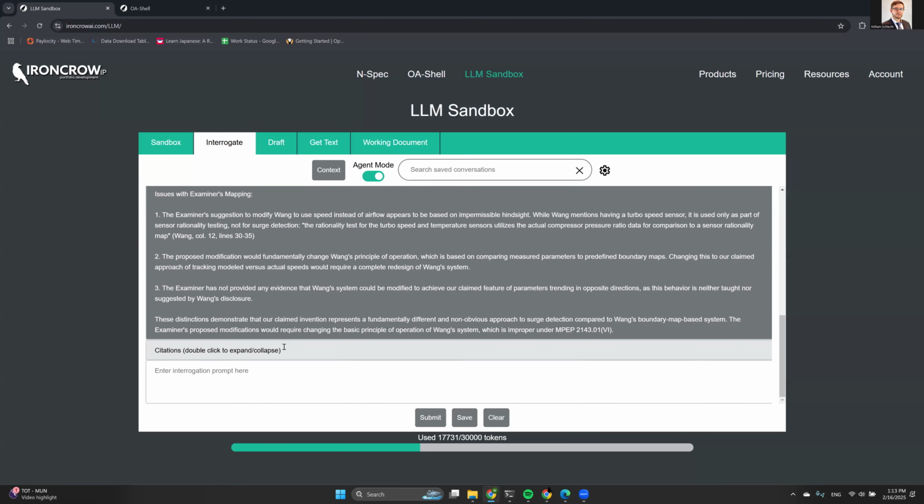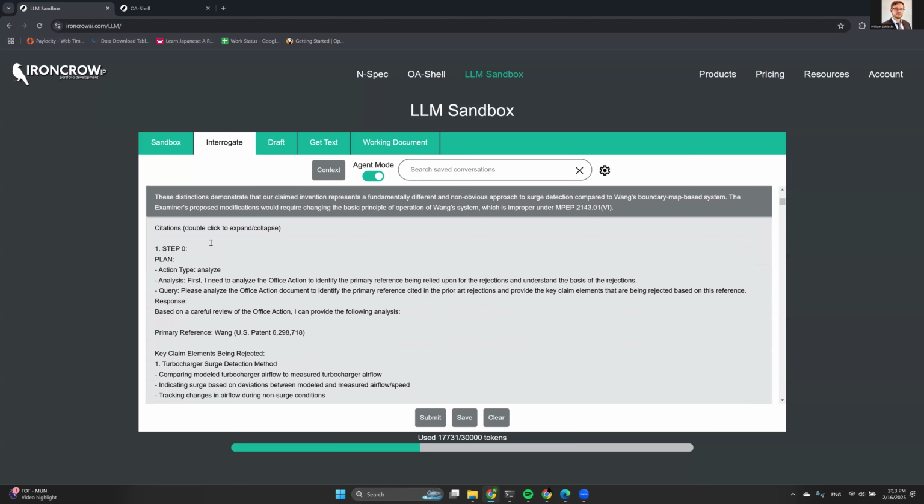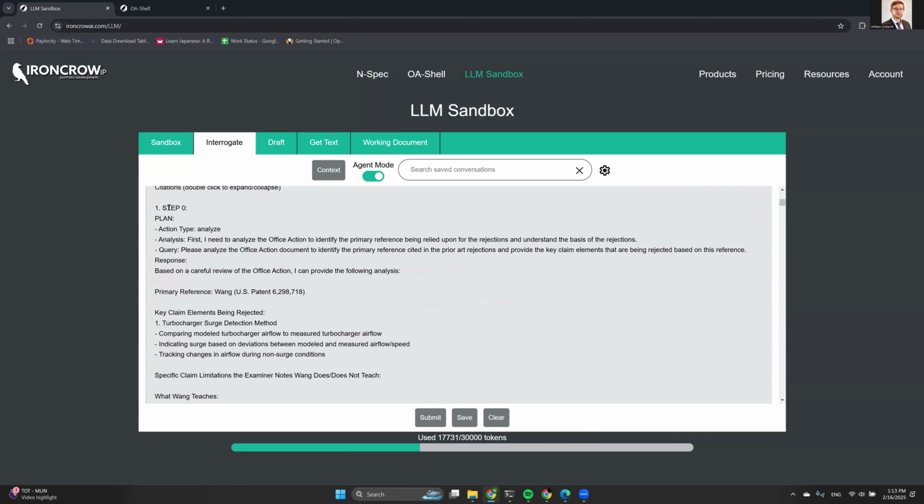And one additional thing that's different about this, compared to the normal interrogate workflow where you would get citations, is that the agent mode will give you its process of how it solved the task.